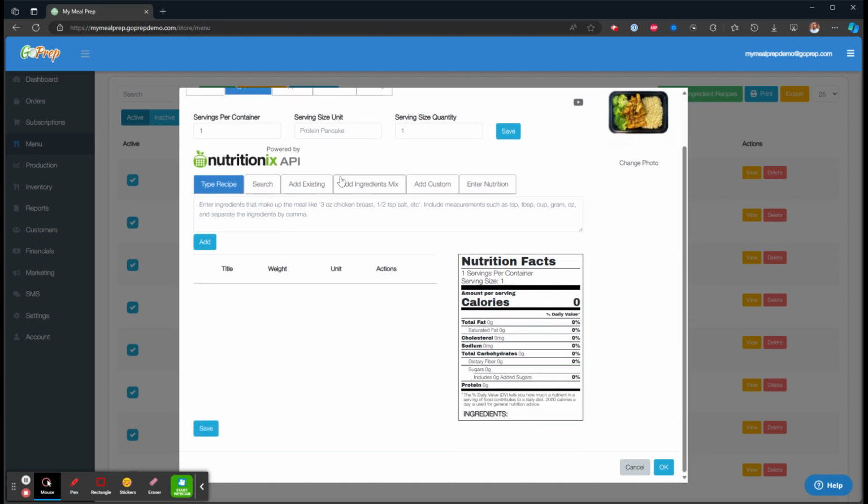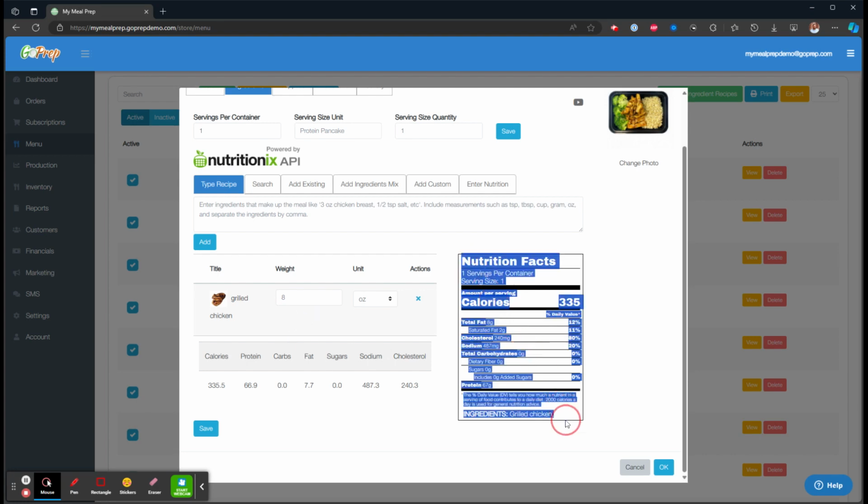So I'm going to scroll down, and we could do this together in real time. Firstly, we could type our ingredients in plain English. So let me go ahead and do that now. Okay, so I've typed in my 8 ounces of grilled chicken. And I'm starting with only this because this is going to be a base meal, and then the customer is going to choose their side options to add on to it. So all I'll do from here is click add, and the system will automatically scan the Nutritionix API and pull this ingredient in for us.